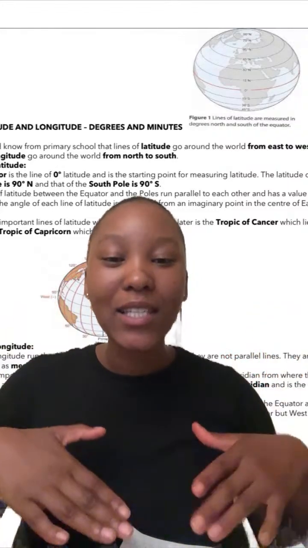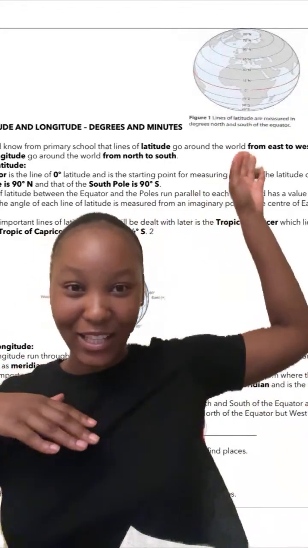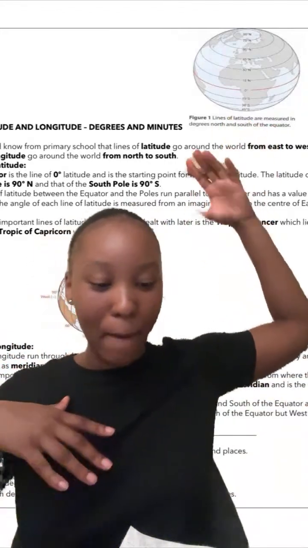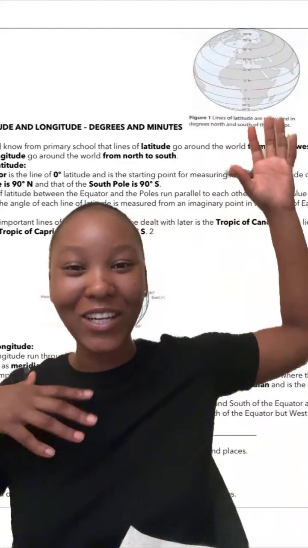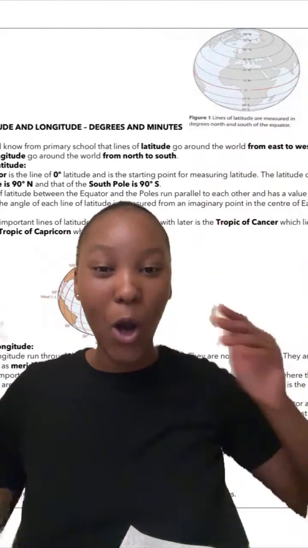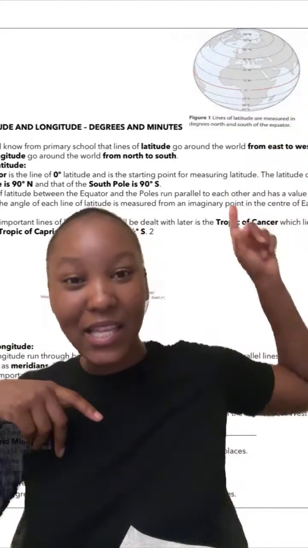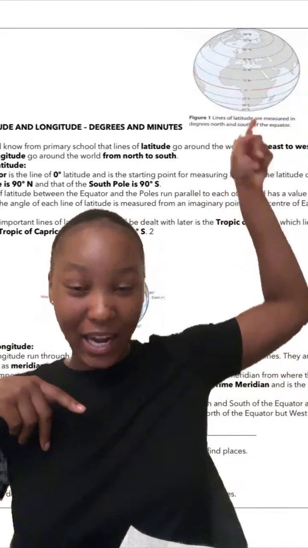I wish I could see the comments, but I can't. I would ask you guys which lines are these here on this globe, but those are horizontal lines, because remember I said vertical lines are like stripes on the globe. So these are horizontal lines, meaning these are latitude lines.